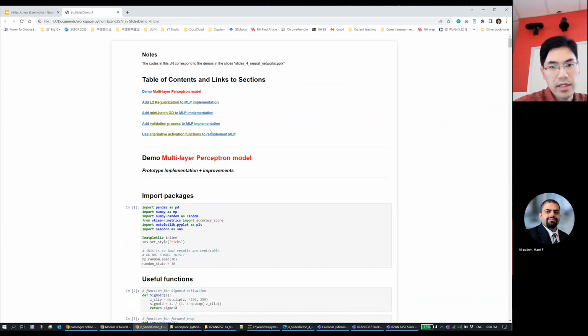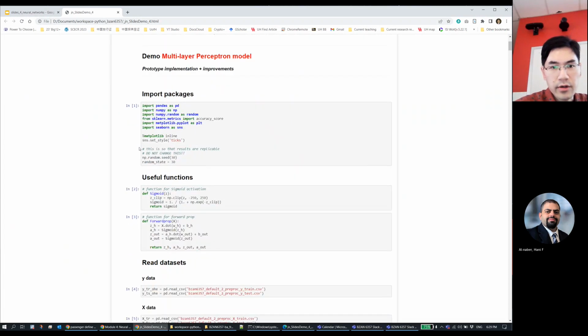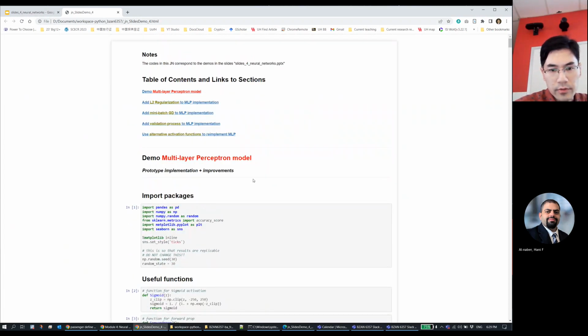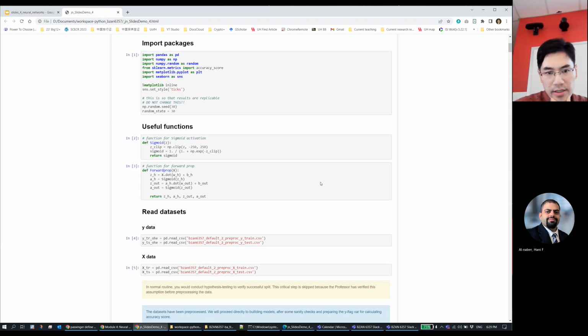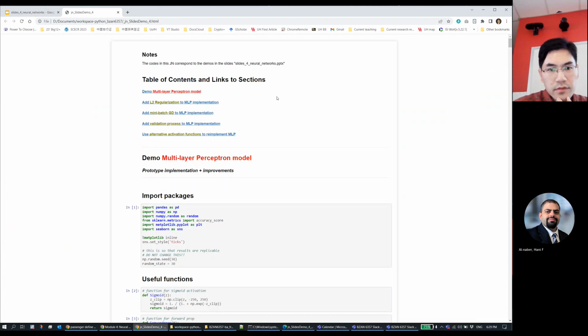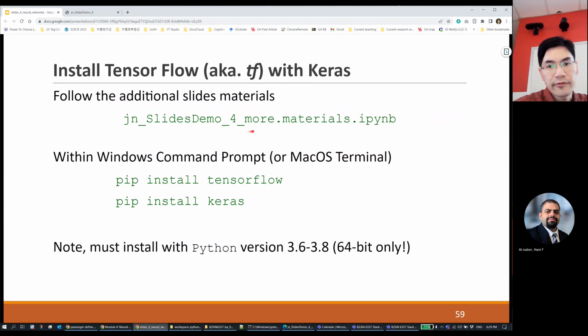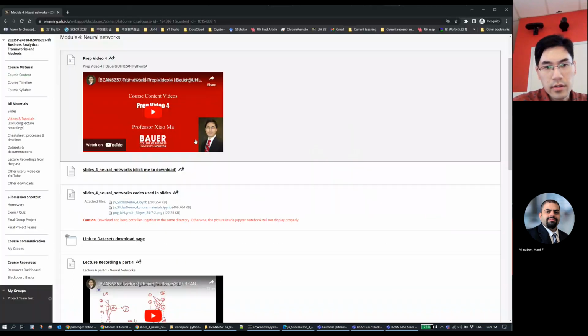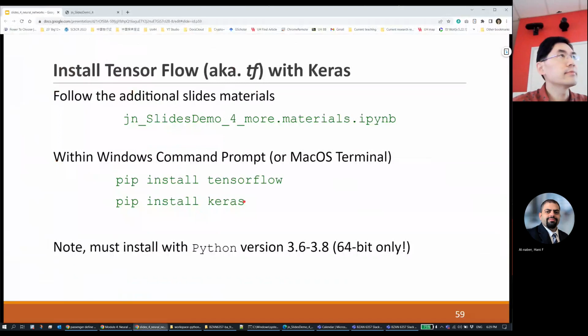Demo 4 is based on NumPy coding. It doesn't use open source packages. So NumPy and pandas, mostly NumPy, to implement all of these extensions. But demo 4 more materials demonstrates how to use Keras, basically, from TensorFlow. So go ahead and download if you want to follow along. Well, I encourage you to follow along because, why not? You'll have to install it sooner or later.